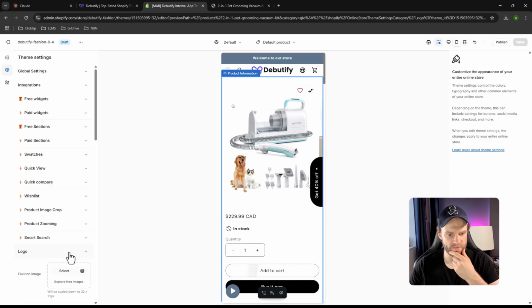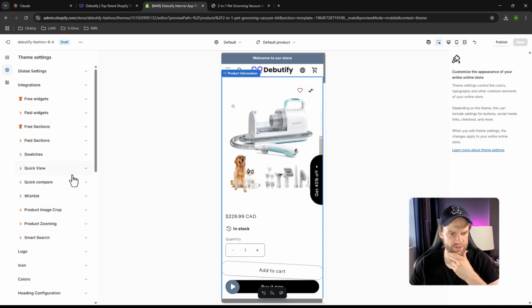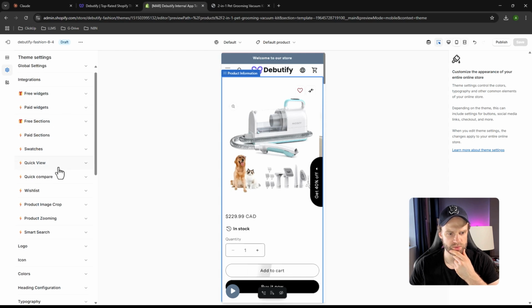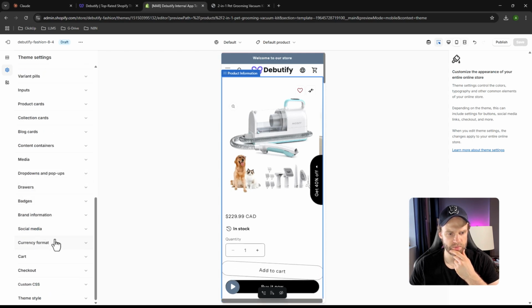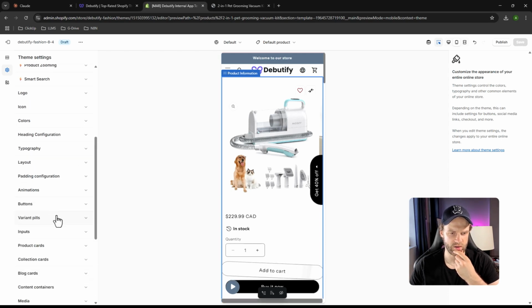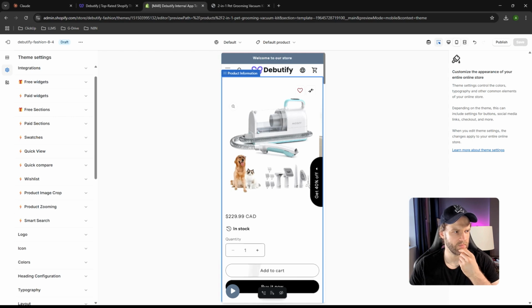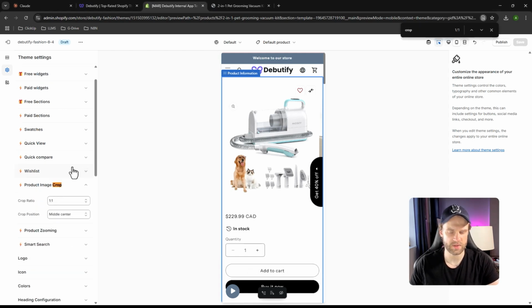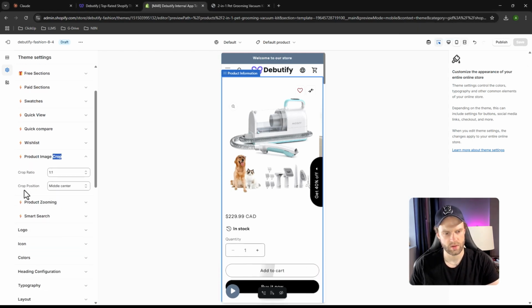I believe we have a fix for that in the widgets. So we can do, let me see, what was it called? Not the currency collection, not the collection cards. It's not a collection card in here. It's a product card. Okay, we're looking for the product image crop. This is the one. Okay, so it's one-to-one.